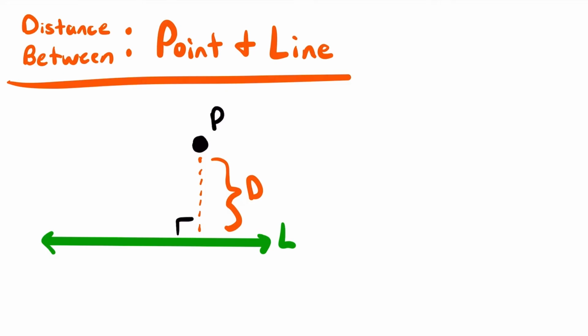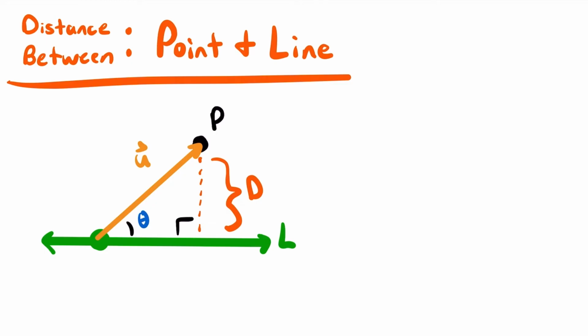And so how do we go about finding that distance? Well, what we have to do is make use of a point on this line. And so let's say we're working with a point right here along this line. And what we want to do is create a vector using that point and the point that we've been given. And so that vector might look something like this. I'll call this vector vector u. And then between this vector u that we drew and the line, there would be an angle, right? There would be an angle here that we could represent with theta, okay?